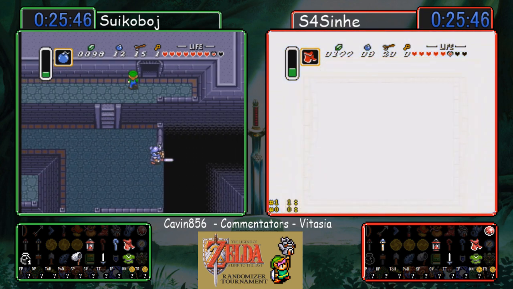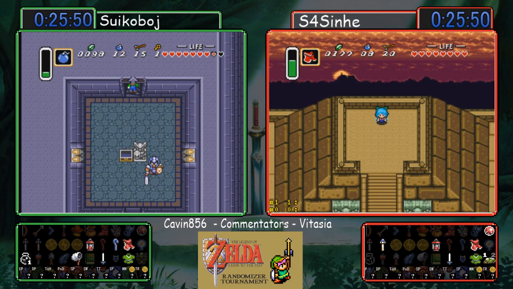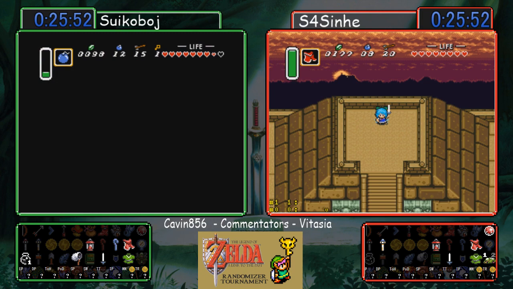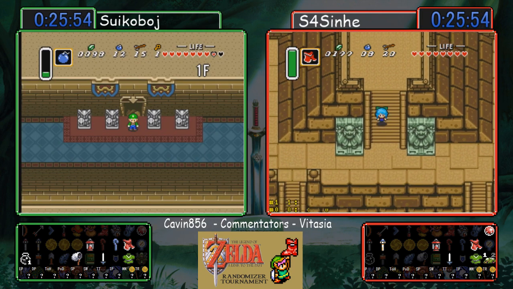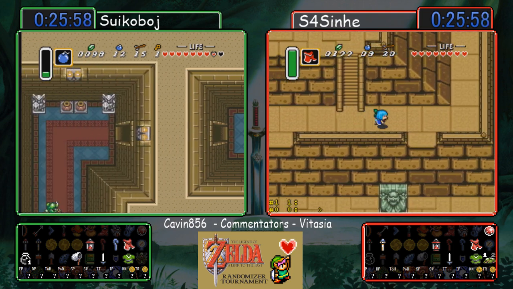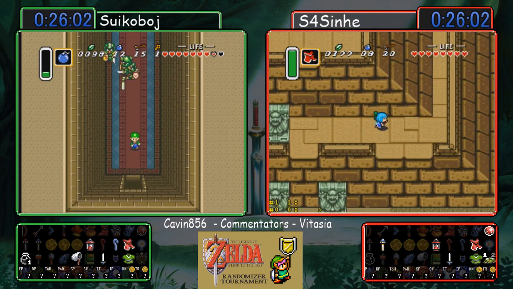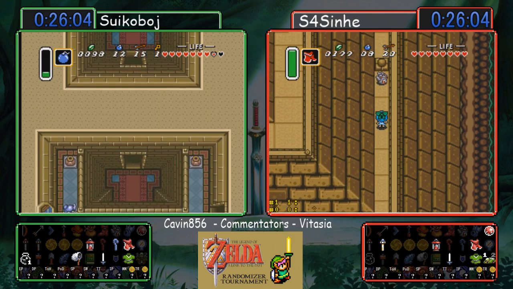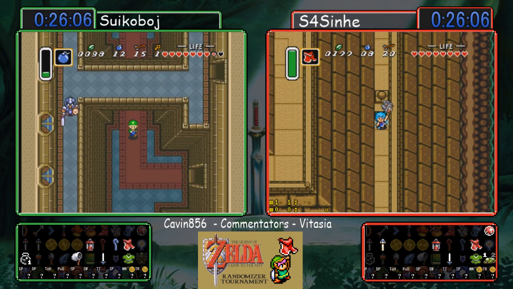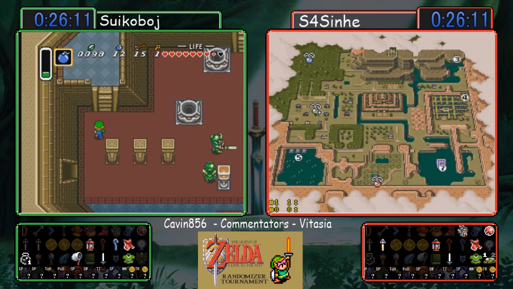And Sinhe makes quick work of Aghanim. Very nice Aghanim run, only a few blue balls. Let's see what we have on the pyramid here. It does look like a healthy seed for it being relatively early. We have 4, 5, 6, 7, 8, 9, 10 hearts on Suikoboj and just a few under that. And Power Glove.